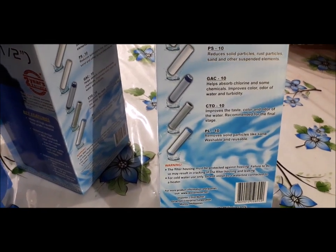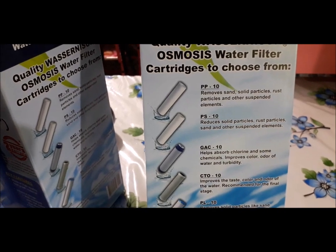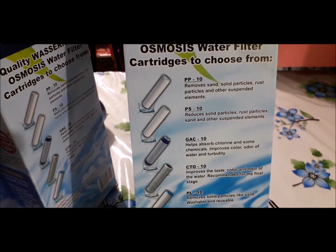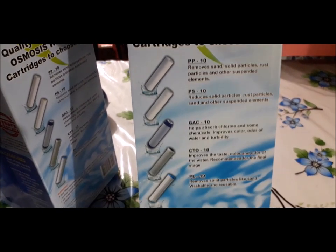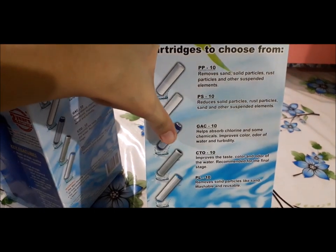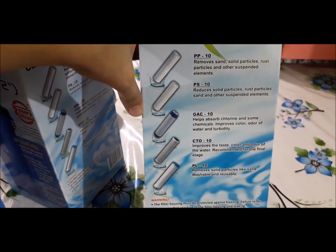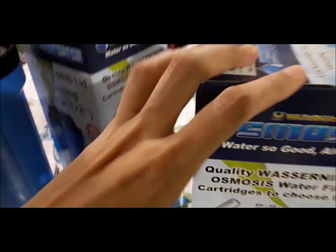Remove sand, solid particles, rust particles, and other suspended elements. Reduce solid particles, rust particles. Help absorb chlorine and some chemicals, improve color, odor, and taste. So that's it guys.